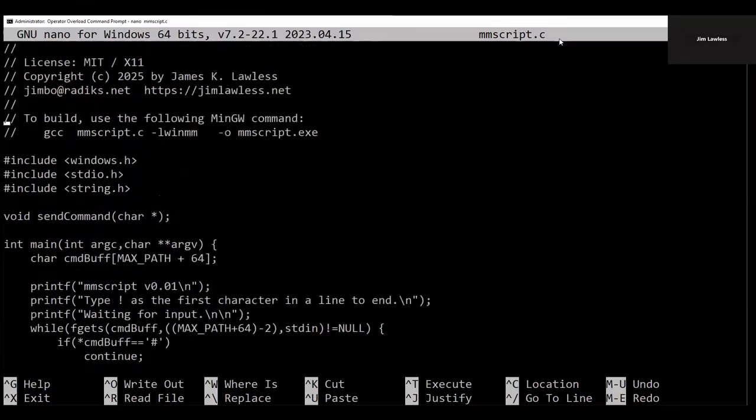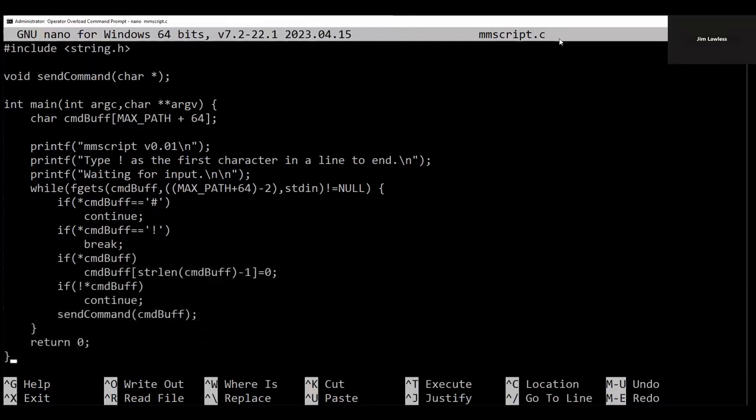In order to do this, there were a couple things I had to do. One of them was I had to make sure that in the linkage for the C compiler I was using, in this case the GNU C compiler for Windows, we would link in the WinMM library so that the bindings for the Windows Multimedia DLL were built into the executable. It doesn't look like I had to bring in WinMM.h or anything like that. I thought I did originally, but it doesn't look like I do.